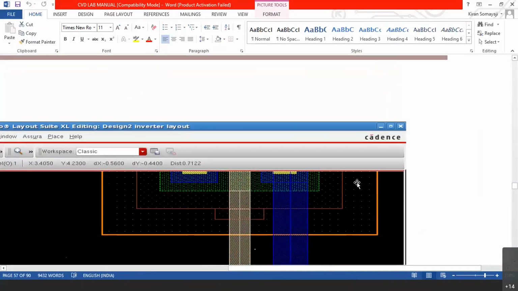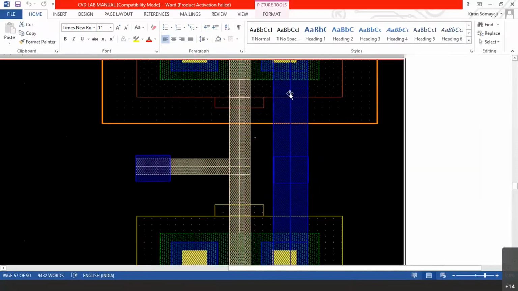See, here drain and drain are connected of PMOS and NMOS and the output pin is kept here. You can see this. Similarly, poly gate are connected and this is coming here. But now the input is metal, but connection is poly. What to do now? Input is metal. Metal is at the top layer. Connection is poly. Poly is at the lower layer. How to connect them together?